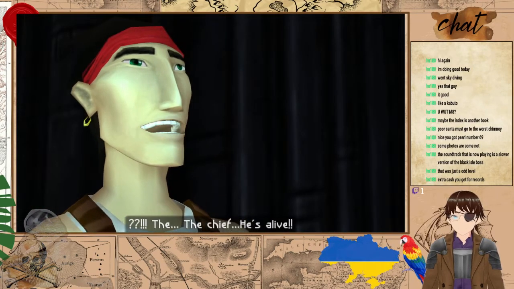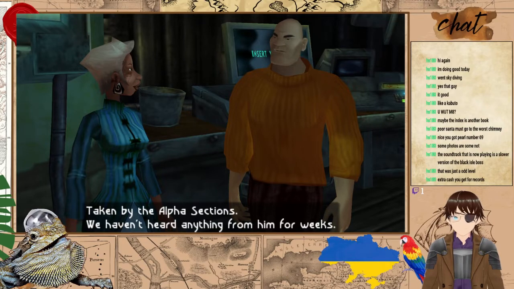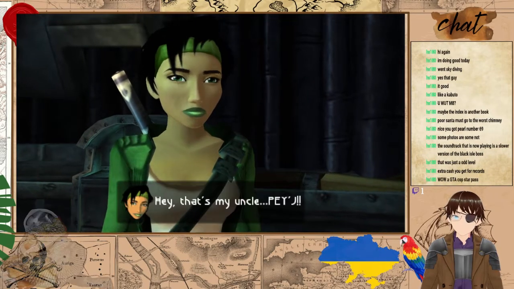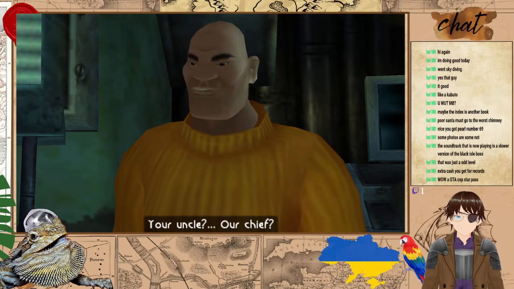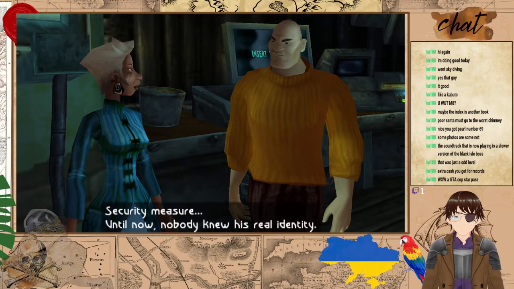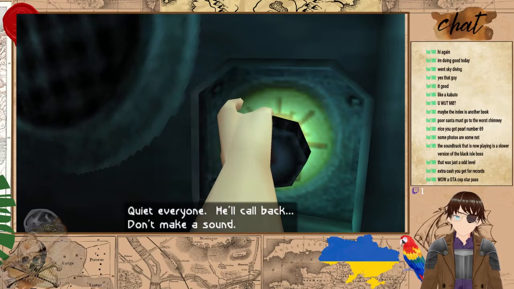The chief, he's alive. It's incredible. Your chief? Had he disappeared? Taken by the Alpha Sections. We haven't heard anything from him for weeks. Wild boar calling Iris. Wild boar calling Iris. Hey, that's my uncle. Paige! Your uncle? Our chief? He communicates with you by radio. Security measure. Until now, nobody knew his real identity. Paige! Is that you? He can't hear you, Jade. Quiet, everyone. He'll call back. Don't make a sound.